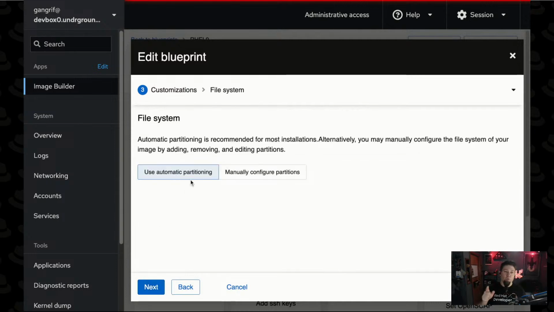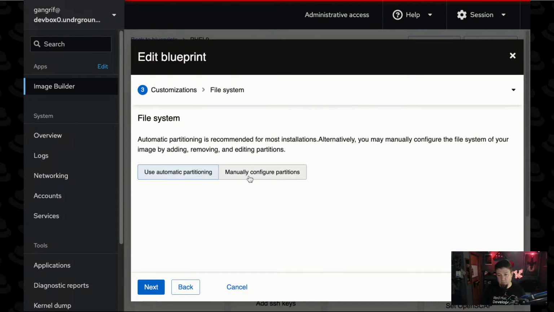File system. This is the one that I think is actually kind of powerful, especially if you're building for a cloud deployment. If you deploy to the cloud, if you use the stock images that come from your cloud provider, they usually have a very basic file system layout. And a lot of times for compliance reasons, that's hard to meet your standards, right? Because, for example, temp and var aren't on their own partitions, and you can fix that by building your own image and defining your own custom partition table here.